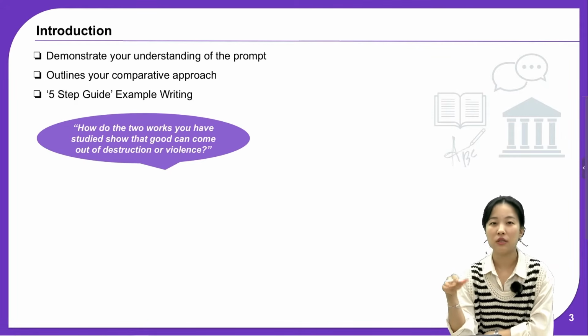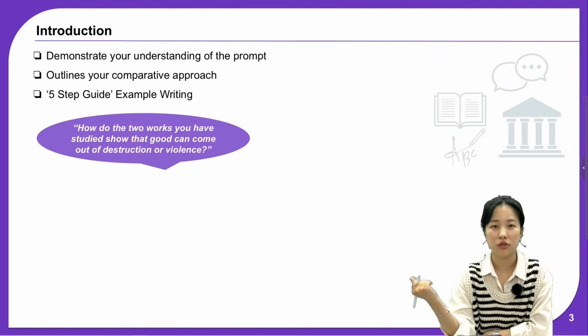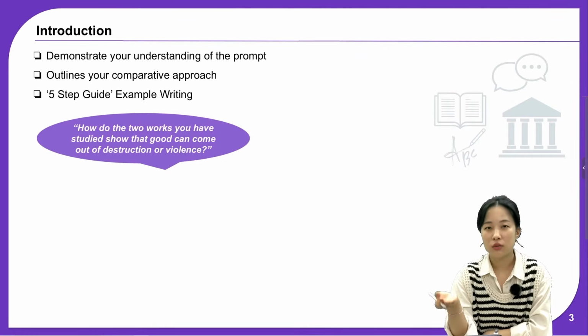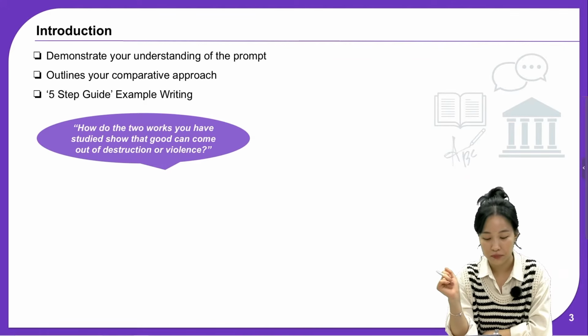So especially in the thesis statement and also when you're introducing the two texts separately, you do want to make sure that you are telling the readers of your essay that there is a clear comparison point, and also within those comparison points that there are differences that exist between the two texts.